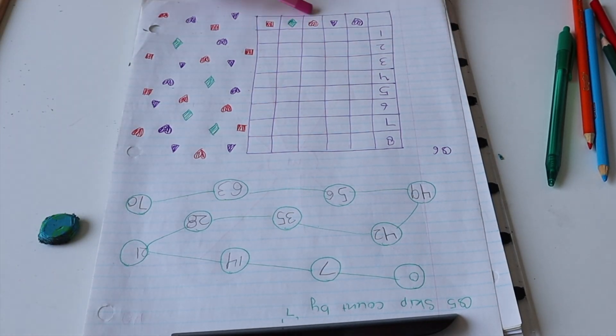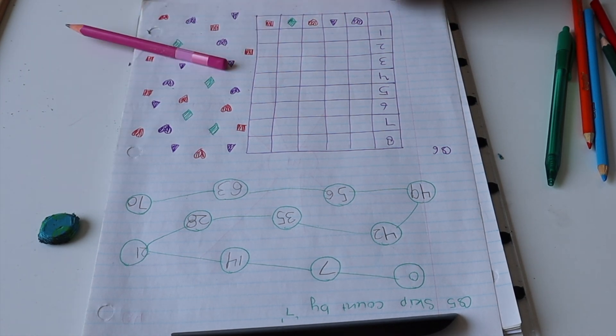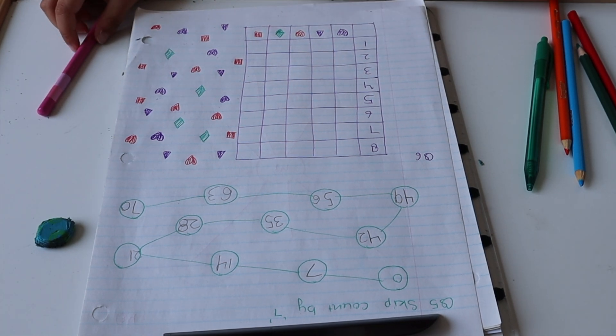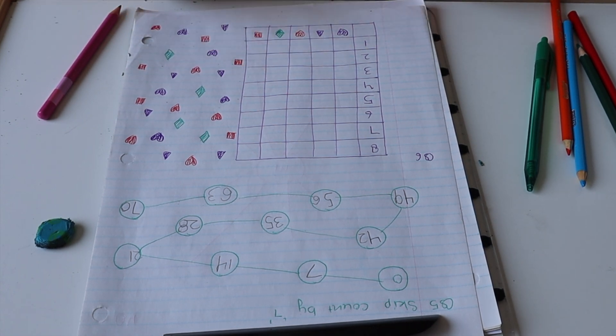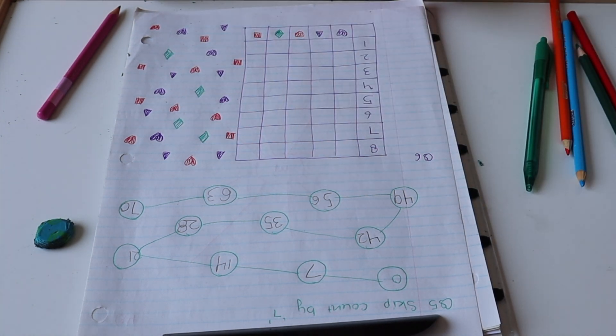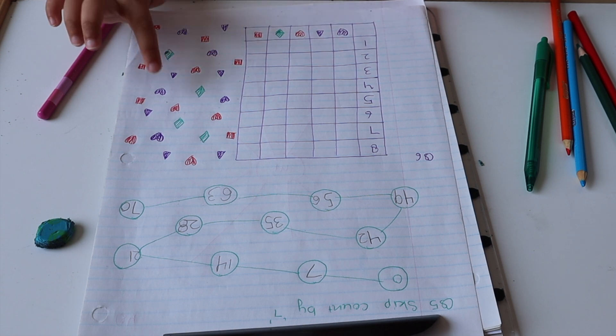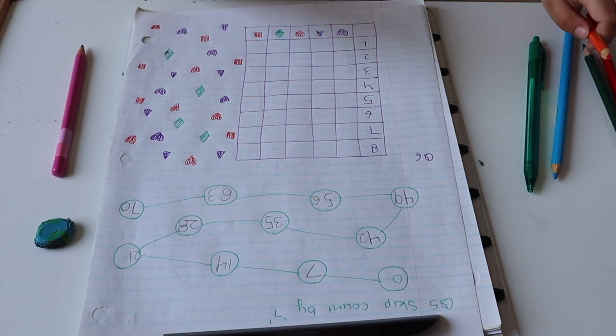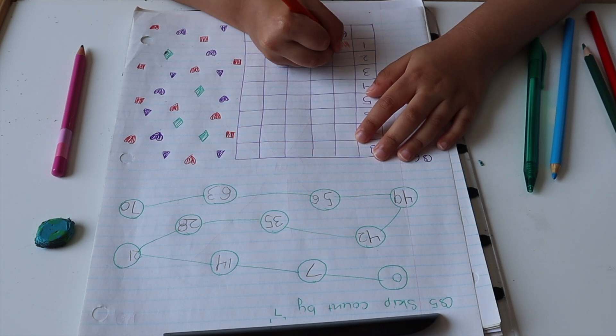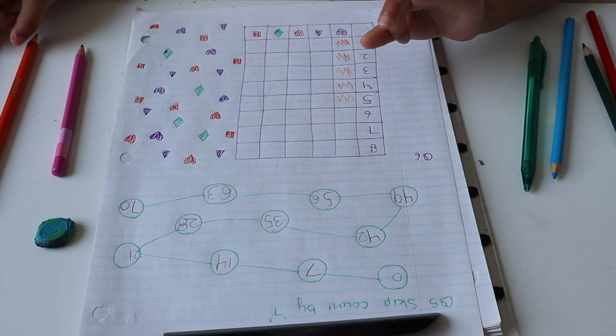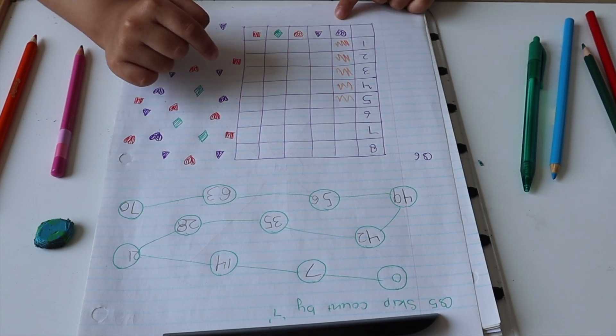What do I have to do here? Oh, it's like a dice game. No, love, this is not a dice game. This is a graph. Can you see those shapes here? You have to count and simply fill the graph. First, what do we have here? We have purple hearts. So you have to count here, how many purple hearts are there? 1, 2, 3, 4, 5. Now you have to color how many boxes. 5 boxes. You got it? Yeah. 1, 2, 3, 4, 5.